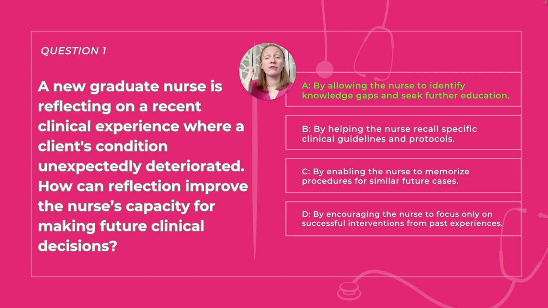It helps your brain to focus and clarify on the most important information because it turns an abstract learning objective into something concrete that you can actually study. Let's look at the learning objective about reflection again. Discuss how reflection improves a nurse's capacity for making future clinical decisions. That sounds very abstract, but if we ask the question, we would say, what do we need to know before we can have an intelligent discussion about this learning objective? And what we would need to know is, what is reflection and how does a nurse use it?